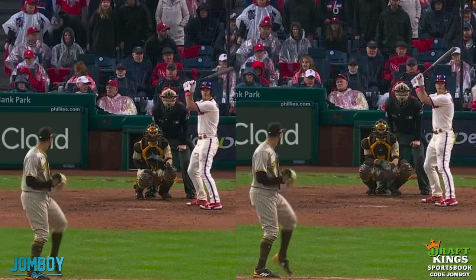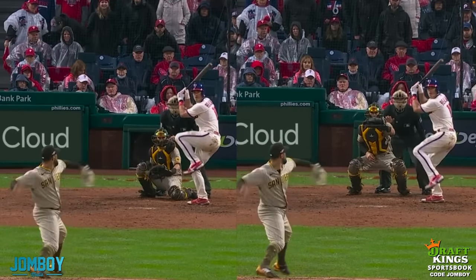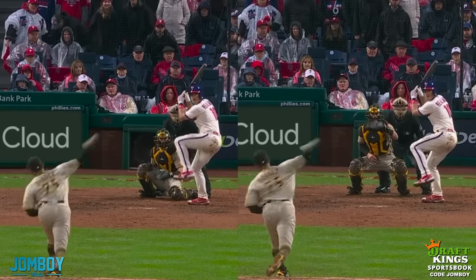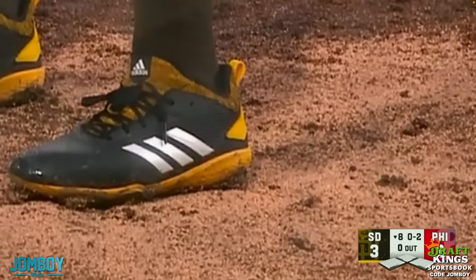And this is what I mean. On the left, you have his swing at the first pitch, and you see his leg on the left side, how it comes to a full 90 degrees. He's really shifting his weight and trying to launch, and he swings big. Where on the right side, he does an abbreviated version of this. So it's like a two-strike approach almost, but he's not really choking up his bat, but he is getting his foot down earlier so he can be more reactionary. Big swing on the left, kind of fouls it off on the right to stay alive.